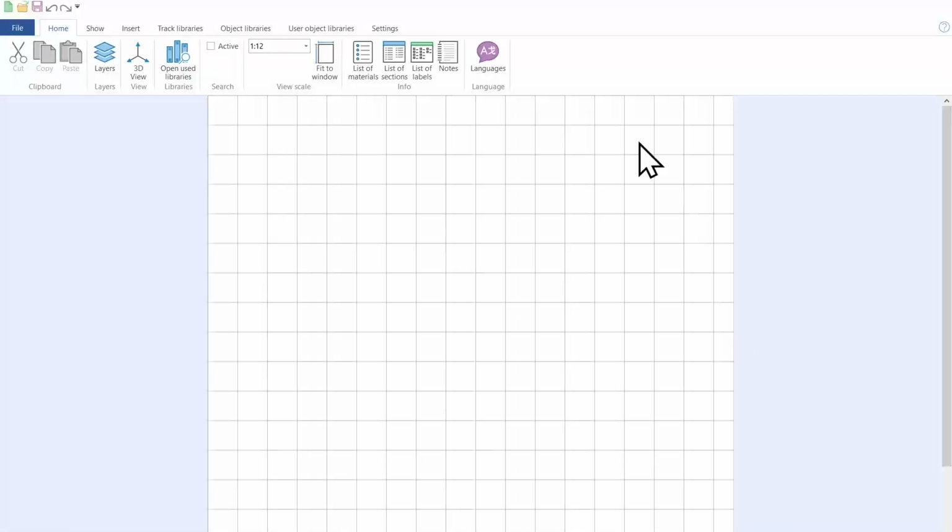I'm going to do a little demonstration of what I know about AnyRail 7, or in this case 7.14. So let's see here. Looking along the top, we've got File, Home, Show. Let's look at some of the stuff that's right here. It's got an aspect ratio and the scale. That looks like the same thing that's down here in the bottom right, because you can make it bigger or smaller, and you see that number at the top change as well. You can also get a list of materials, list of sections, whatever that means, list of labels, whatever that means. The list of materials is kind of handy because that will tell you what you've used so far.